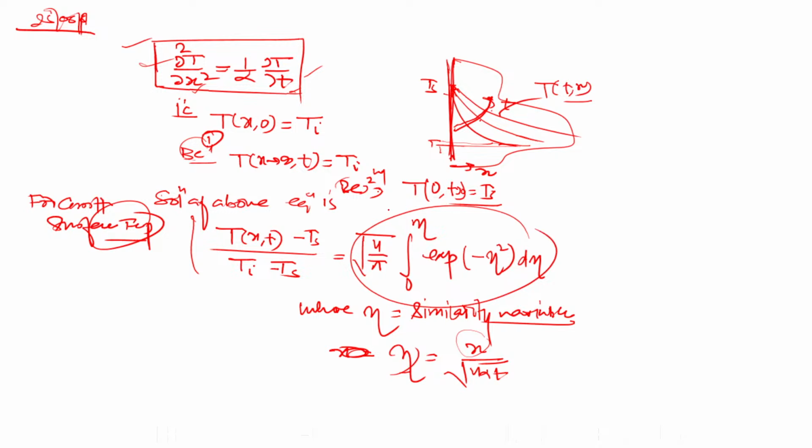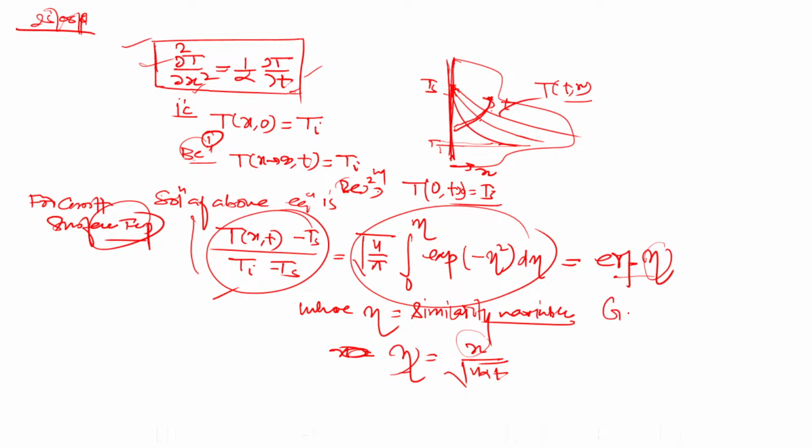And this is the solution of our equation. And this we can write in one more form, that's called the error function. This whole value I can write as ERF, error function of eta, where the Gaussian error function is a standard mathematical function that is tabulated. There is a table. For different values of eta, you can find the error function value. You can go on Google and look up the tabulation form of the Gaussian error function.